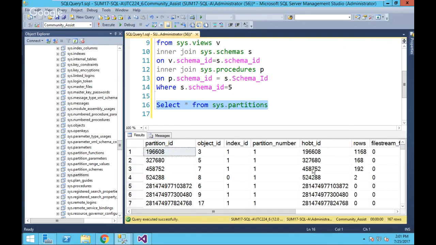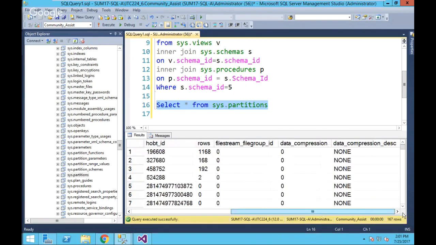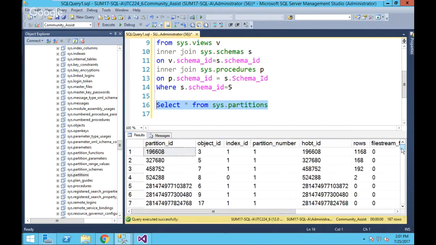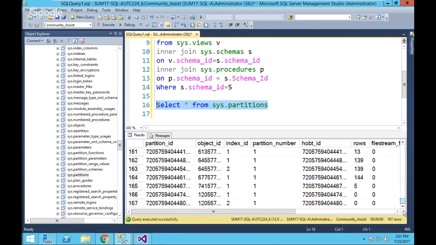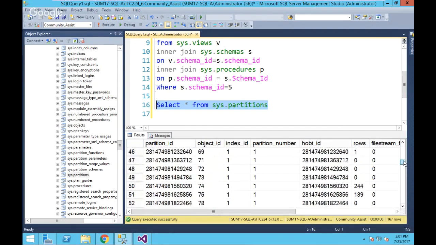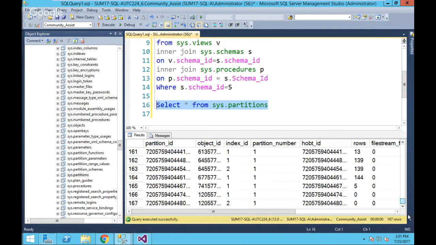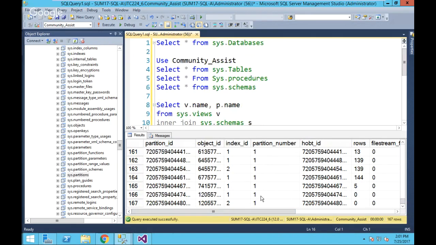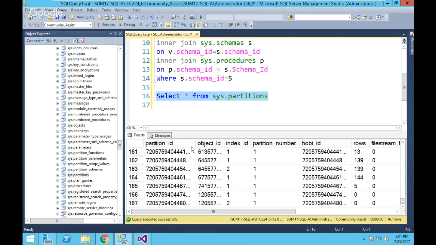Oh, it does show partitions. Wow, there's a lot of partitions. I didn't make that many. Oh, those are indexes. There's only one partition, though. Those are all different indexes on this partition. The index is probably the clustered index.